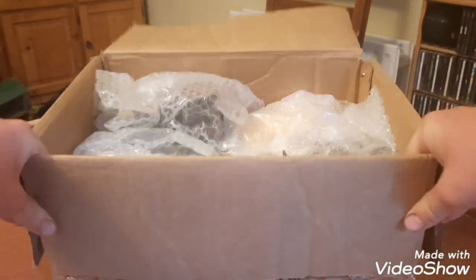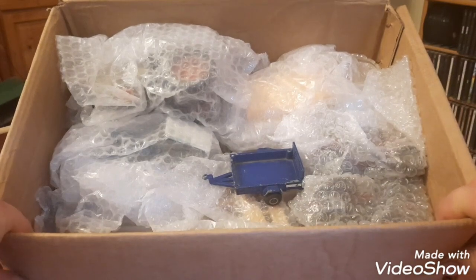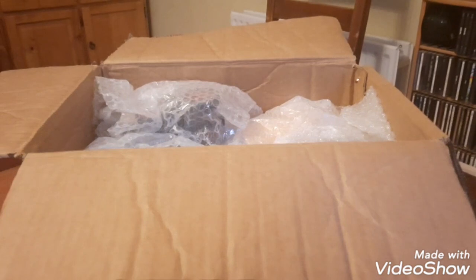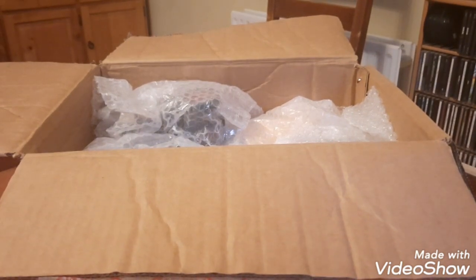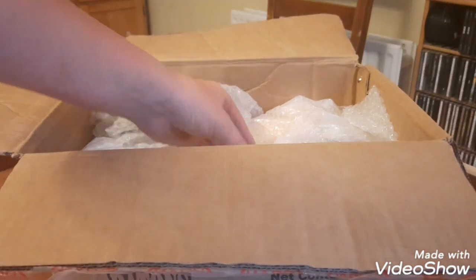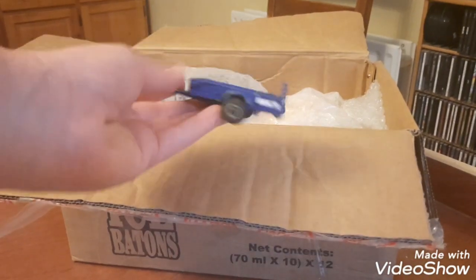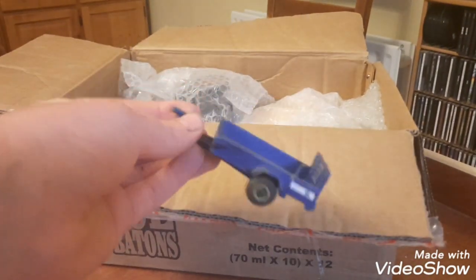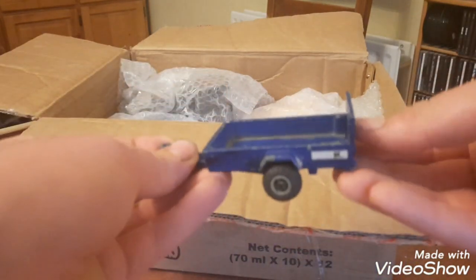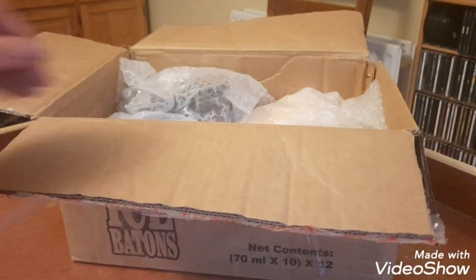Kicking it off, I'll show you a sneak peek. George has kindly thrown in a couple of models for free. Starting off, he's thrown in a little trailer — you can put it on the back of a quad or anything. It's cool to have; not much more you can say other than it's a trailer, but he kindly threw that in.